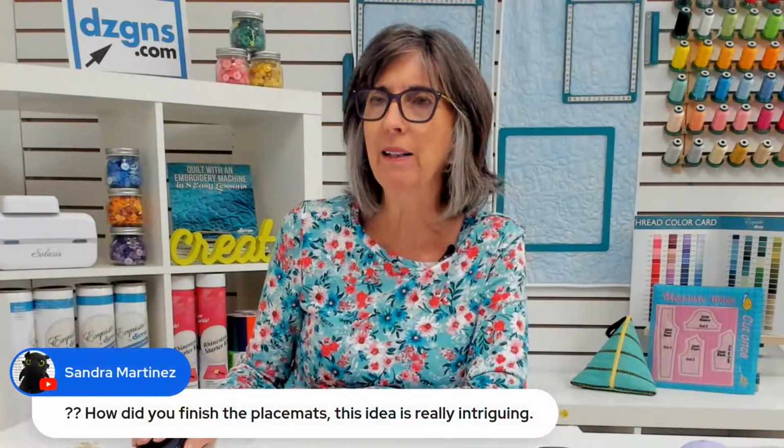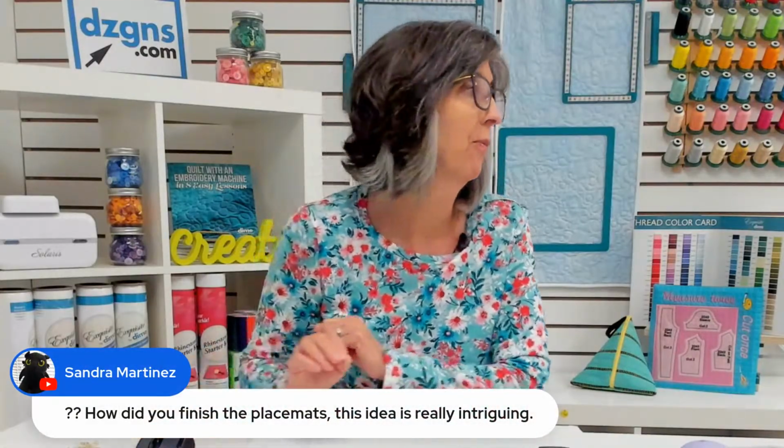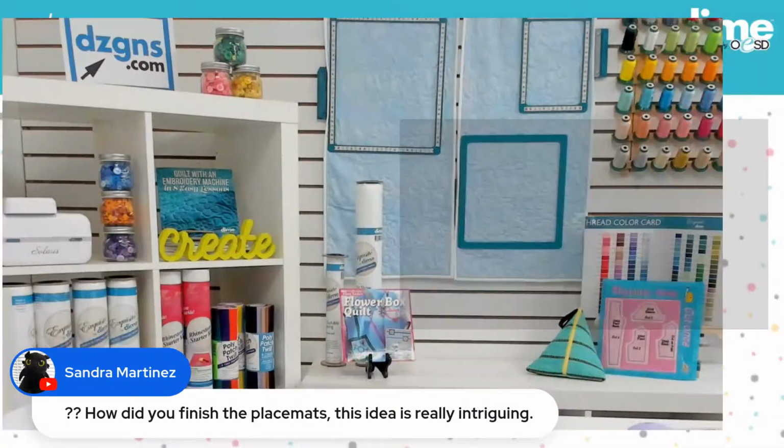Good. I hope so. Okay, and Ree Wilcoxon, my good friend over at Embroidery Garden, says, love, love, love Sew Any Shape Foam. I know, me too. Gosh, I do love it. How did you finish the placemats? Okay, I'll show you. Well, we'll go to the overhead.